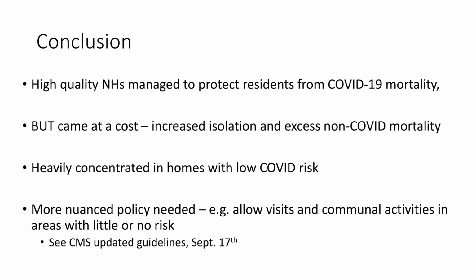So we think what this means is that just more nuanced policy is needed. Namely, we should allow relaxed visitation and communal activity guidelines in areas with little to no risk. And actually, near the time that we finished up this paper, CMS updated their guidelines exactly in this direction. Okay, so that's everything I have. Thanks.